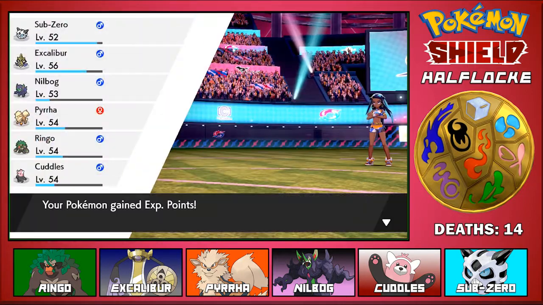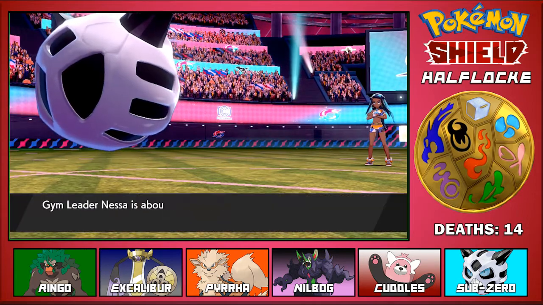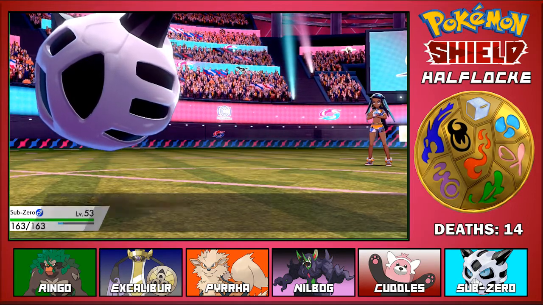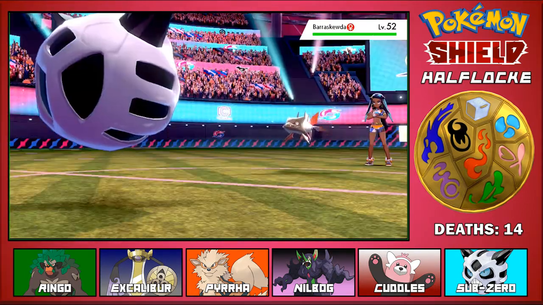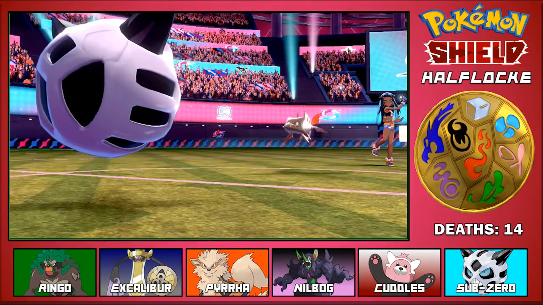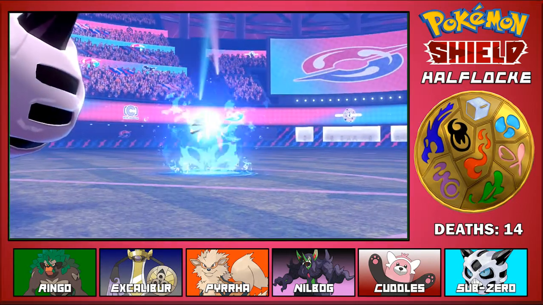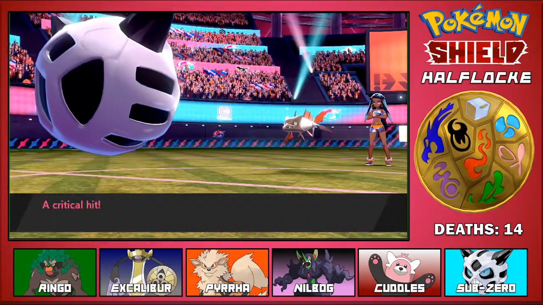Okay, that is that done. Excalibur goes level 53, I mean Sub-Zero. And a Barraskewda. No, I'm going to stay in. That's a pure water type. Alright, so let's go Freeze Dry again! Liquidation. Not very effective. Oh my god, but it did a crit.